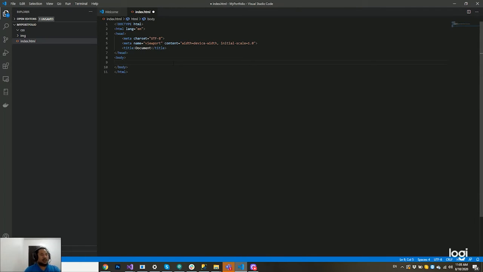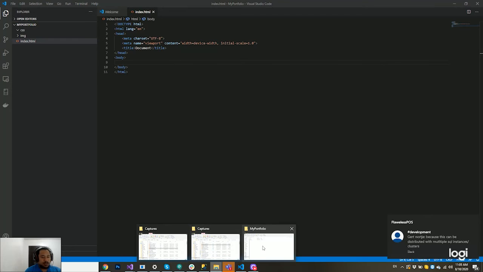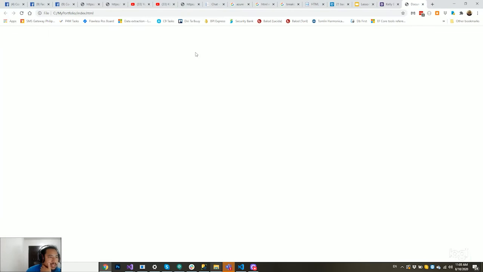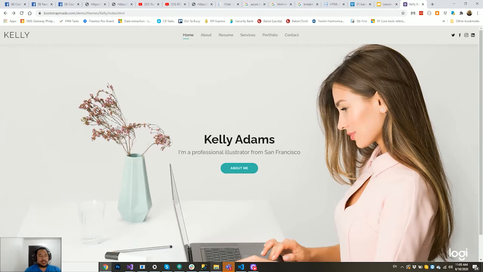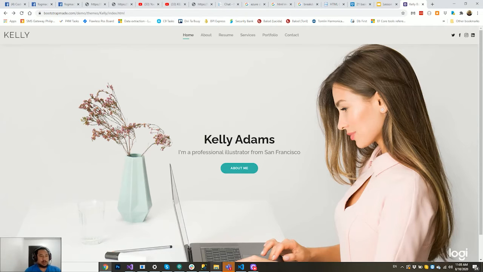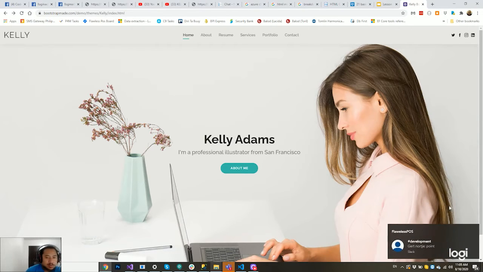And then we're basically going to save that, and then go to the folder. So this is going to be your main structure that you're going to be creating the project. If you open that, it's going to be blank, and we will be creating this first page for now. So we're going to tackle it one by one.